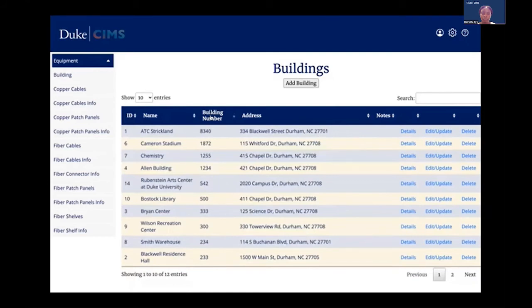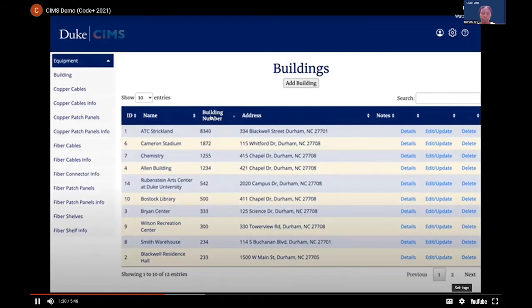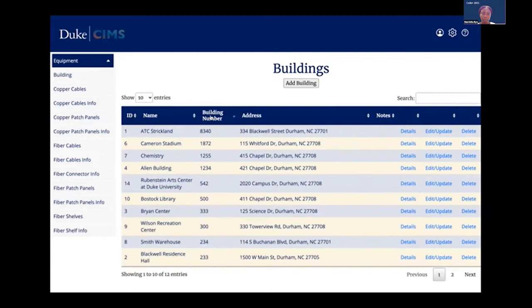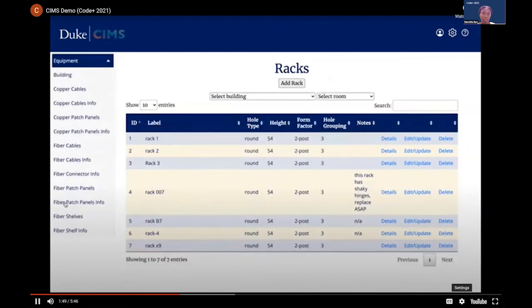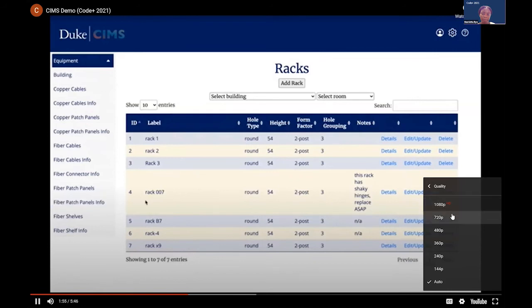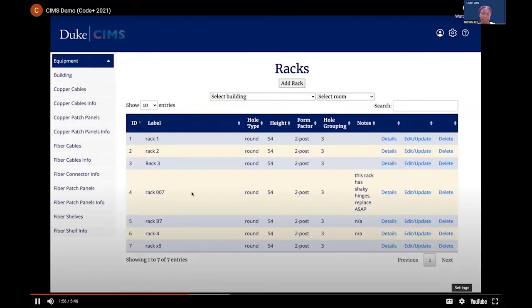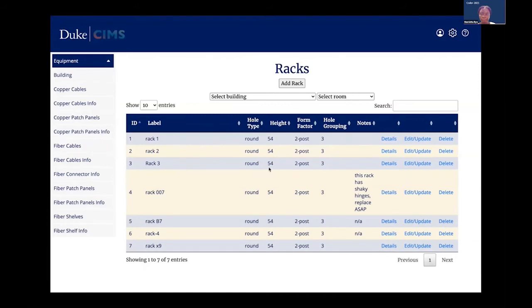Now, looking at an entity like building, it might seem like entering data is fairly simple. During the design process, however, we realized that a lot of entities had some kind of dependence on others. Now take racks, for example. If I come to this page and simply display a list of rack names without including more information, like where they are located, so the building and the room, it's practically useless because there's no way to know what I'm talking about. And with that in mind, we implemented a solution that allows users to filter data that are dependent on one or more entities in order to streamline queries and get specific results.